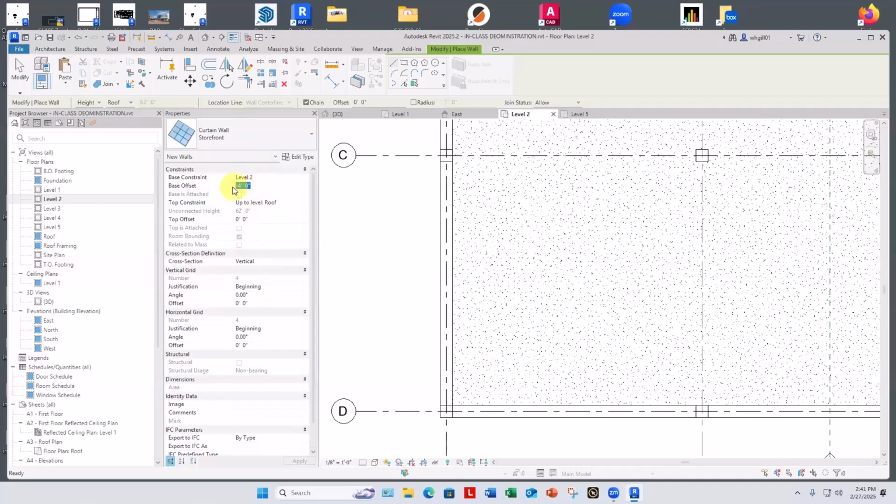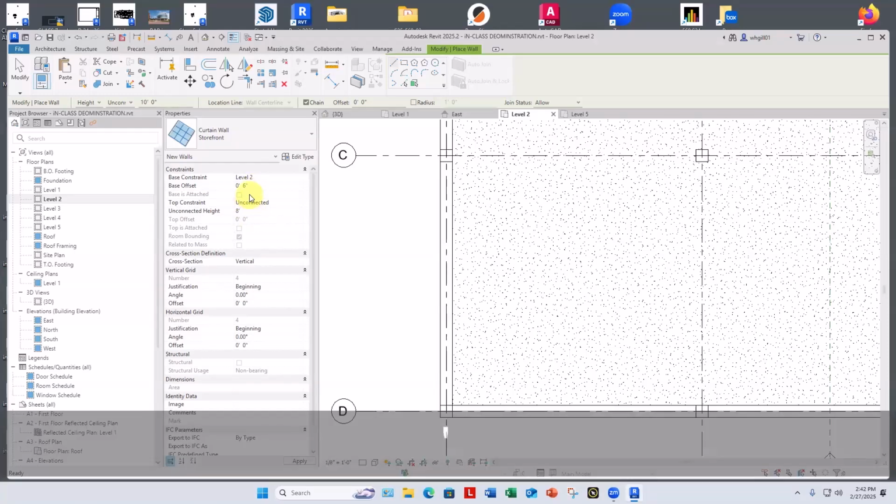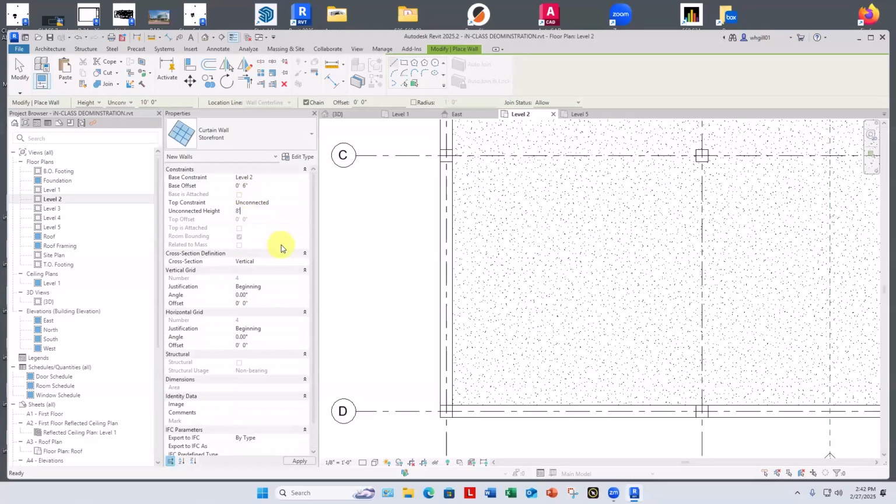And this one is going to start 6 inches above the floor of level 2. And it's going to go up, let's just say 10 feet, and we'll see how that looks. See again? It starts off the floor. And I think those windows were 10 feet high, were they? Let's say 8 feet and see what we get. So I'm starting 6 inches off the floor, and I'm going up 8 feet.